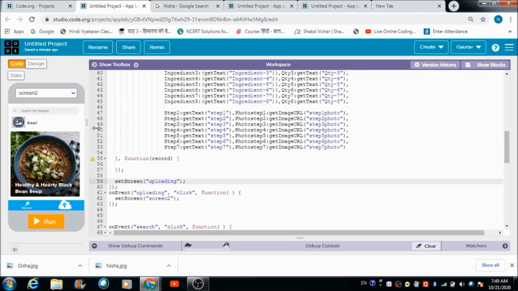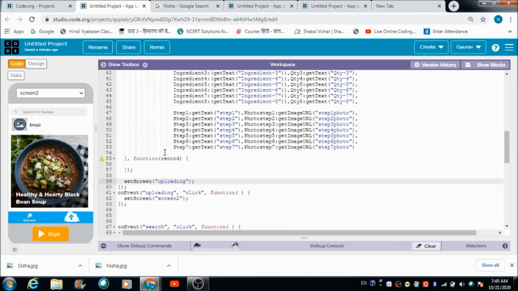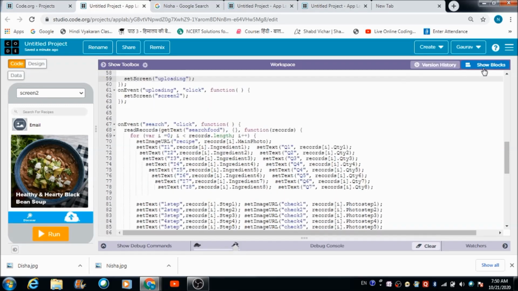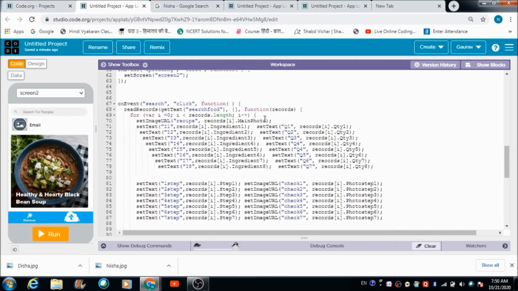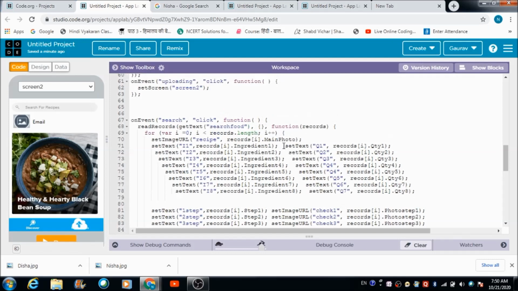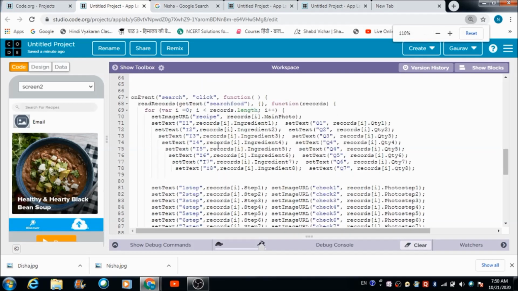Now if a user wants to check out the uploaded recipe, this is the code for the same. Let me enlarge the size of the screen so that the code can be more visible to you guys.